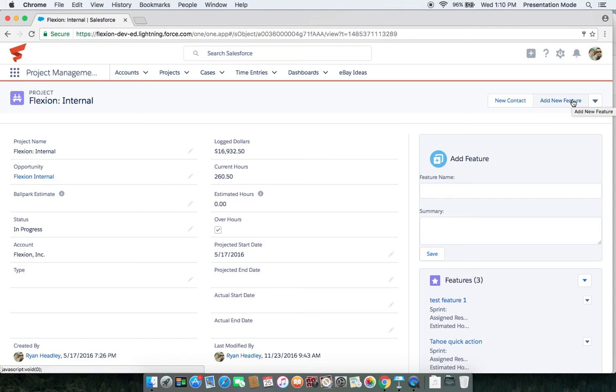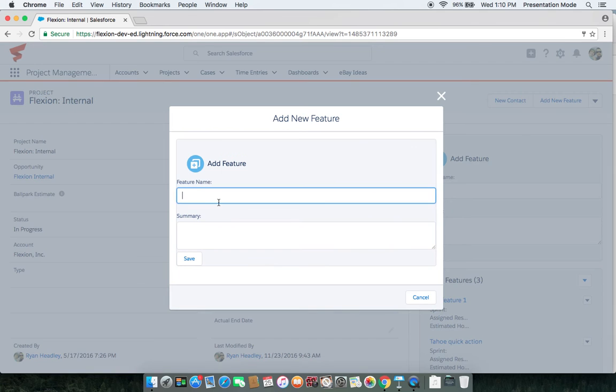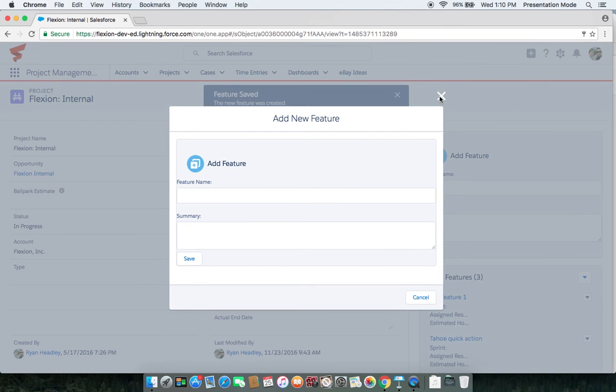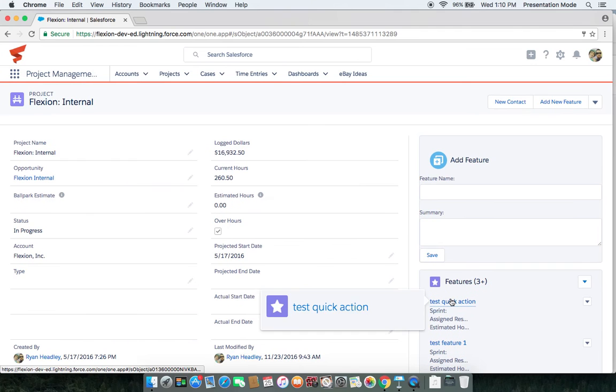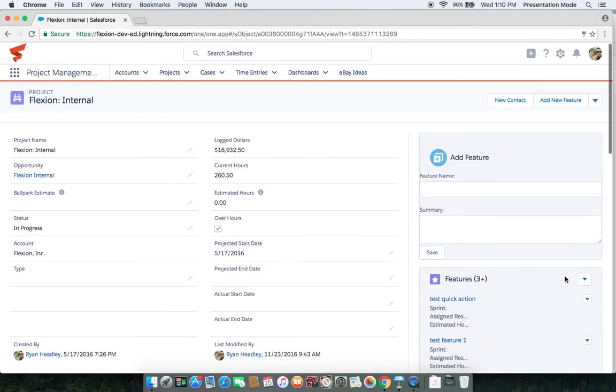It has a side benefit here. The component that I wrote also allows me to do this in the form of a Lightning quick action. So test quick action, test here. I can save that, and that fires the toast. And then once the toast has been fired, I go ahead and close my window, and I can see that the quick action also shows up down here. So it refreshes the page and everything.